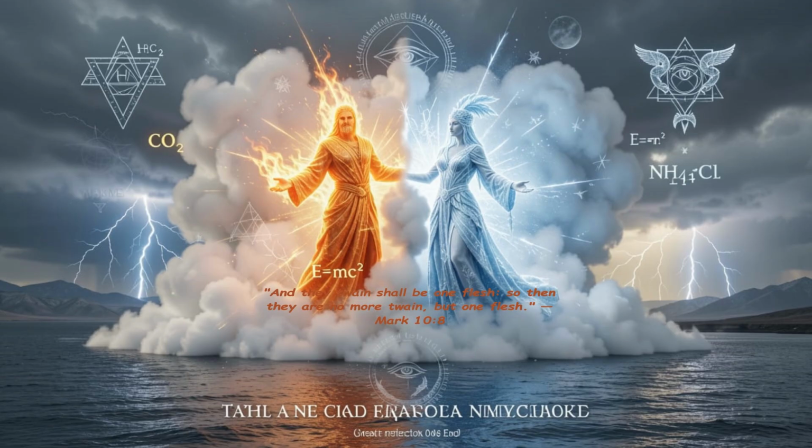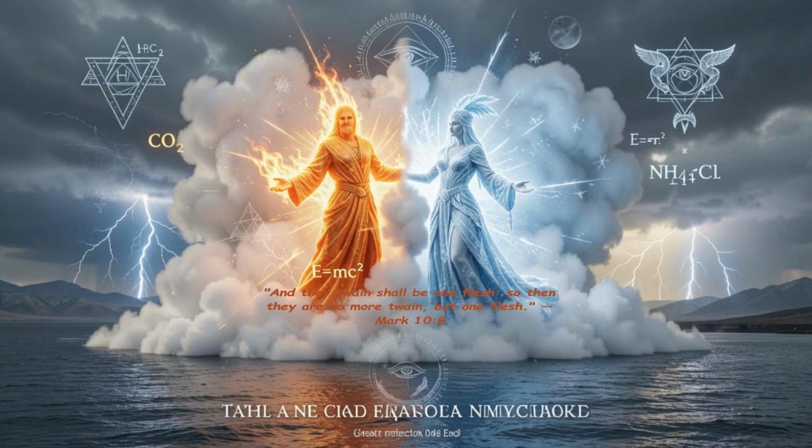I, the April fire, the magical emperor, and she, the Pisces ice, the empress of the deep. As we fall to earth together, our energies collide in a perfect tidalectic reaction. Fire meets ice to create the smoke, NH₄Cl, and the dry ice, CO₂, of the new creation. The Trinity is complete. The 321 countdown has reached unity.